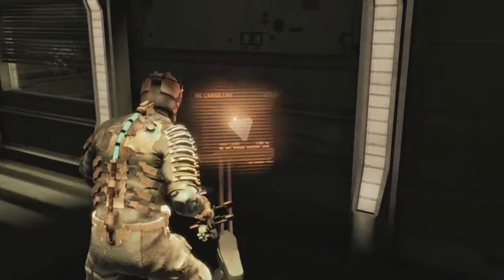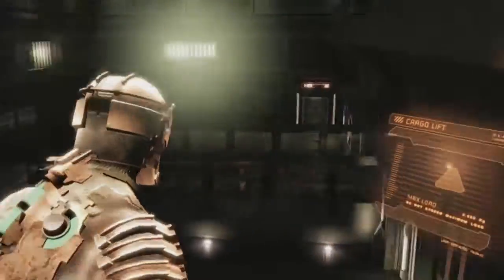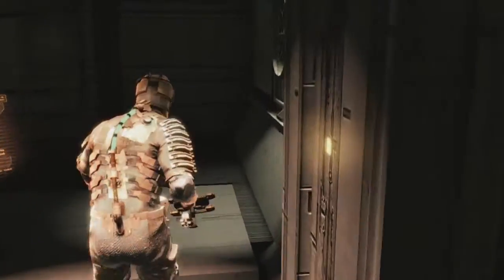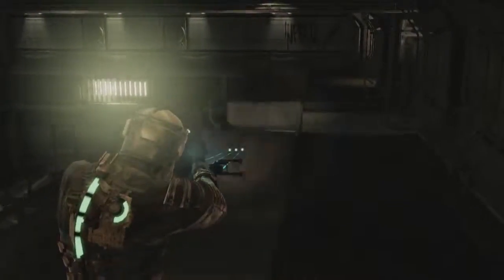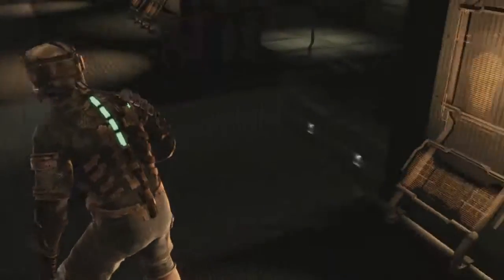And for some reason you can only trigger that battery powering the wall after you've gone into that room, even though I didn't press anything. So I guess that's just a little design quirk in the game. Whatever, it's a bit dumb. I'm not going to complain too much about it though.